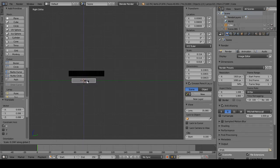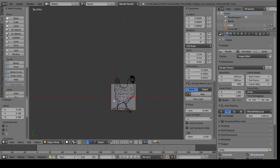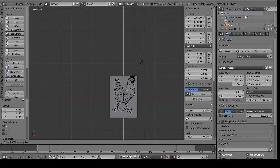Okay. And there we go. Now let's go back to the top view. There's our chicken. And let's scale in the X. Actually, that's pretty good. And we're going to S Y for scale in the Y. And that's pretty good. And now let's drag it up a little bit. So this will give us something for all of these walls to stick to.